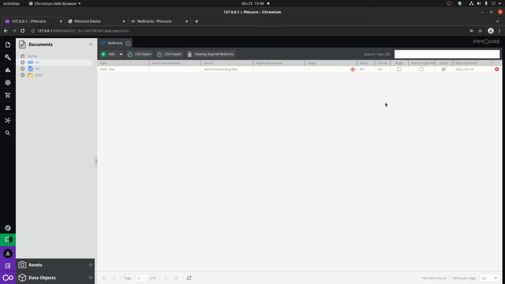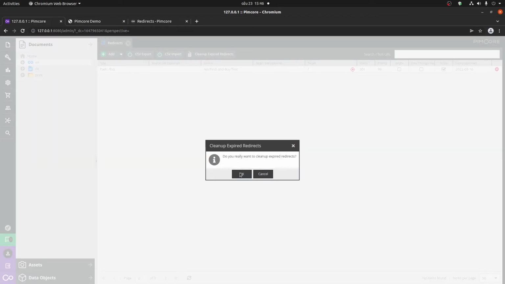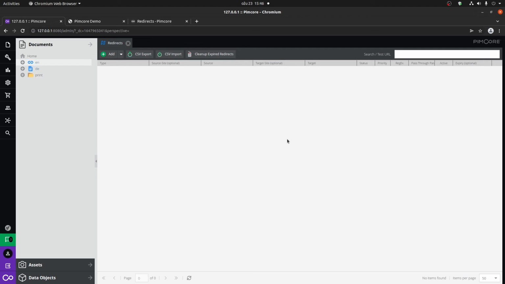Let's go back to Pimcore, and now let's say that you added a couple of routes that can get expired. We can click here if you wanted to perhaps delete all of the expired redirects since they are not used anymore. Another useful tool that we have here is to export all of the redirects into a CSV file. It comes in very useful when you're testing or adding routes locally. You can export them from your machine and then go on the server and import all of the redirects that you added.